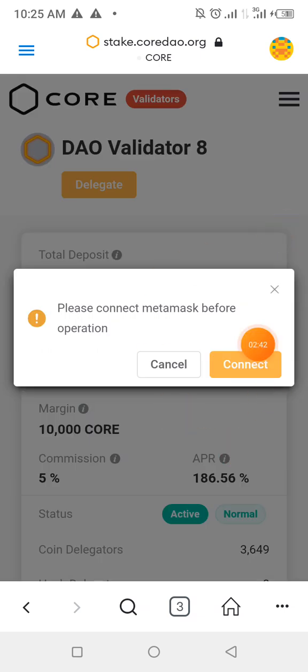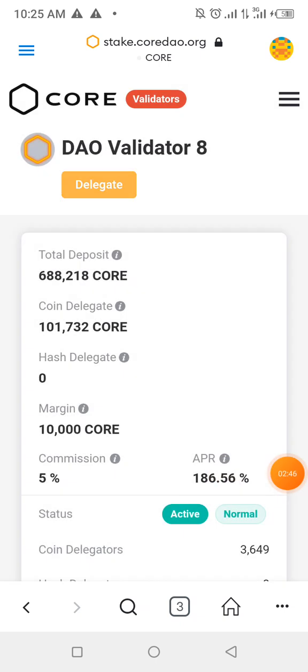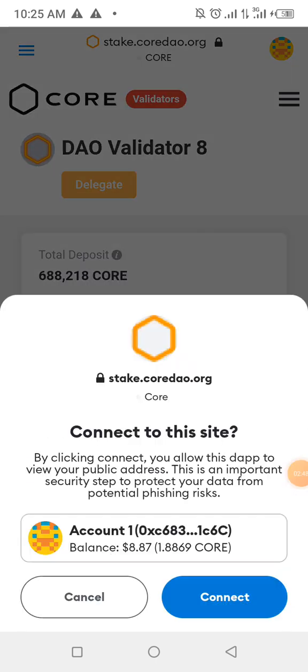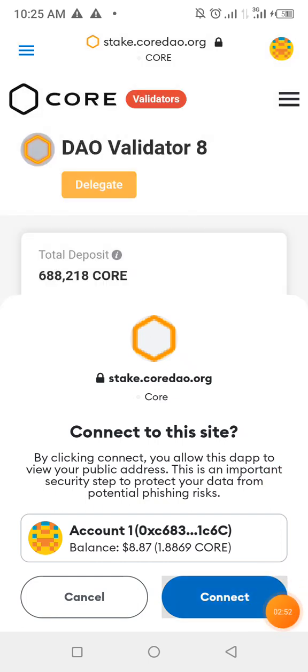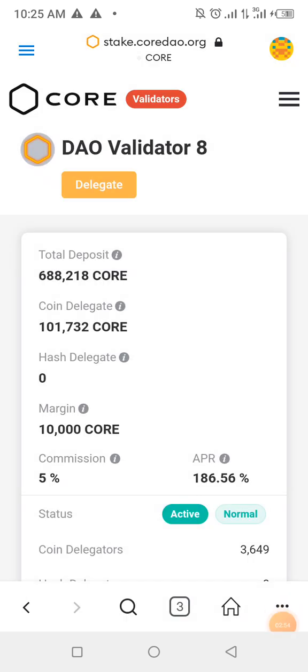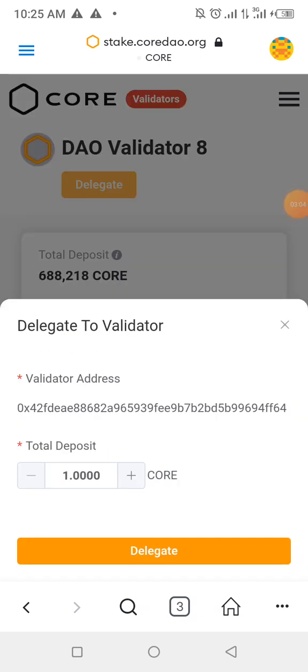Then the next thing, connect. Okay, so you connect here also. Tap on connect. Okay, so you can still come back here, click on delegate, then it brings you here.